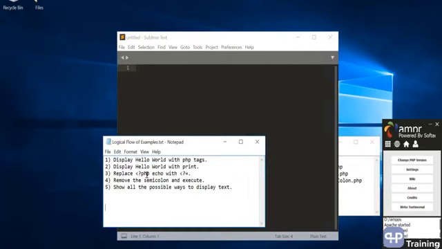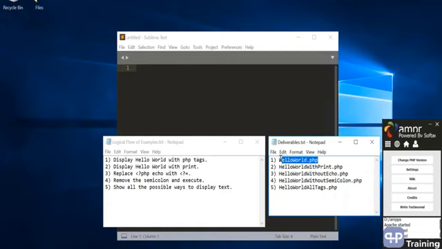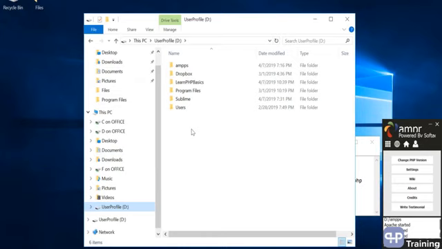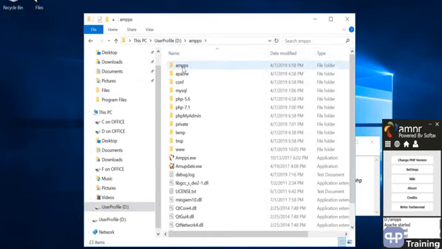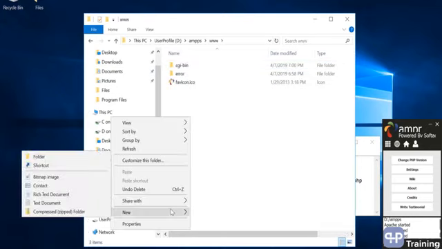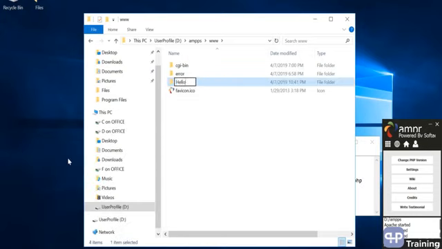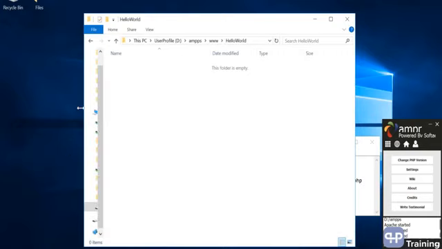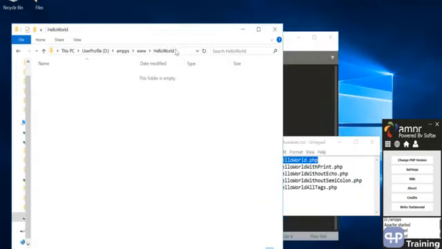The first file that we're going to create is called hello world.php. Before that, I want to show you where you're going to save these files. So let's look at the configuration first. In the D colon or C colon, we have installed AMPPS. Open the folder, go to the www folder. In this I'm going to create one folder called hello world, and in this I'm going to place all my files. How to access this folder, I'll show you once we write the file.